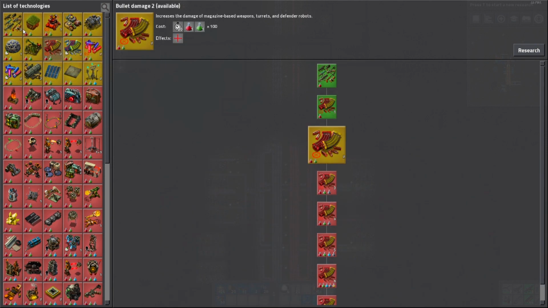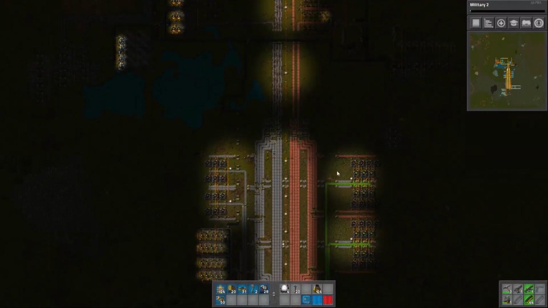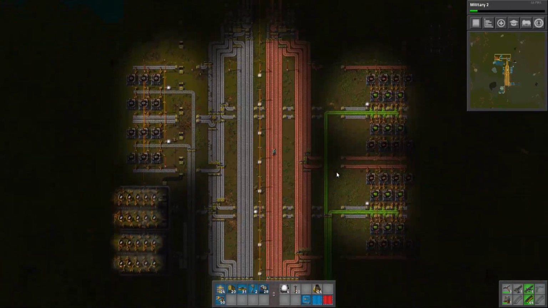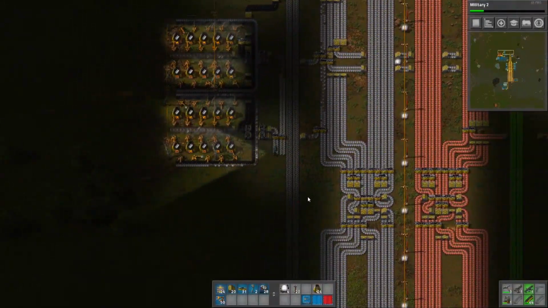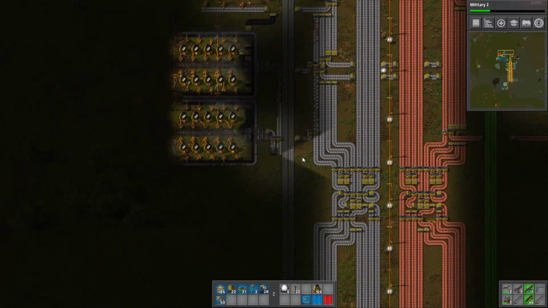Either way, for the time being, I'm going to go for order of succession here. So let's go with Military 2, which is only 20 green and reds at 15 seconds per unit. And it is zipping along there quite happily. Lovely. Yeah, that's what I like to see. That's good to see.